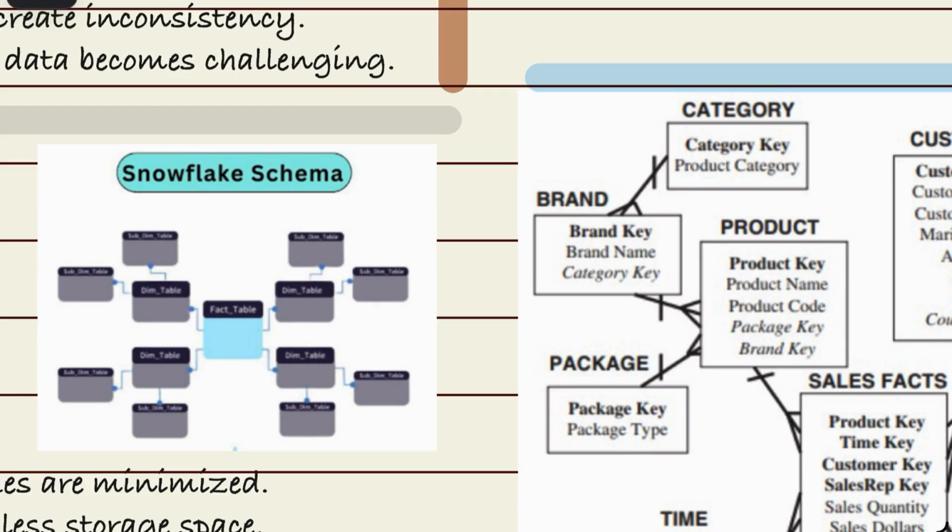So what is happening? Instead of a single product table that contains the repeated categories, you split it into a clean product table with different categories. So for example, there is product electronics, there is, you can say, cosmetics. All right, so there would be repeated values of the electronics category, then category cosmetics. So you create a different dimension table for both. So the repetition of that column would be decreased, and it would save a lot of energy, time, and also faster querying. So this is how snowflake schema is created.